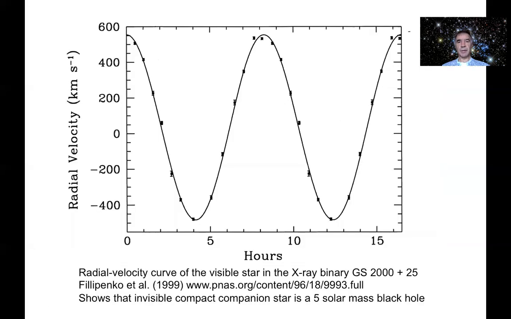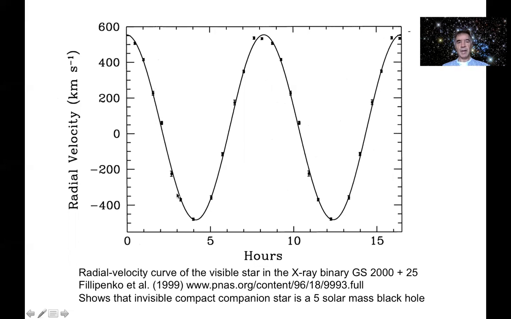There's a good handful of each of these types of objects. So this is the type of data. Again, this is one of these radial velocity curves that I just showed you, but this time for a single line spectroscopic binary. So you can see radial velocity here in kilometers per second. Again, it's whizzing around in about 8 hours. Huge amplitude of 500 kilometers per second, something like that. So again, higher speeds means more massive objects.